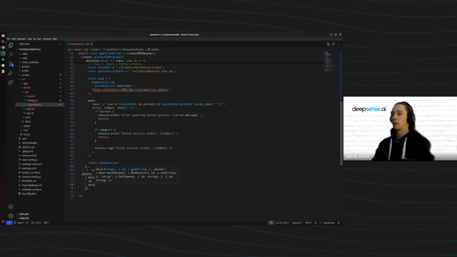And what the update method requires will be an answer. So z.string, and the answer, let's say, must contain at least one character. Either way, the answer cannot be empty.